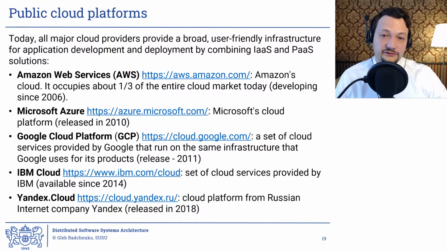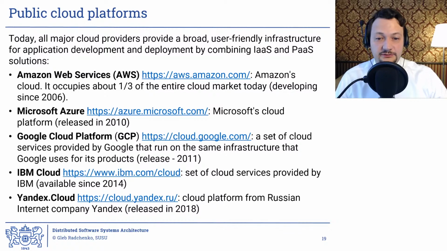And on our previous lecture, we discussed the levels of the provisioning of cloud computing resources and what types of cloud computing resources are available today. So you know that there are public cloud platforms and there are private cloud platforms. And if everyone is discussing cloud computing, mostly we are discussing public cloud platforms. So what public cloud platforms are available today and which of them are the most popular?